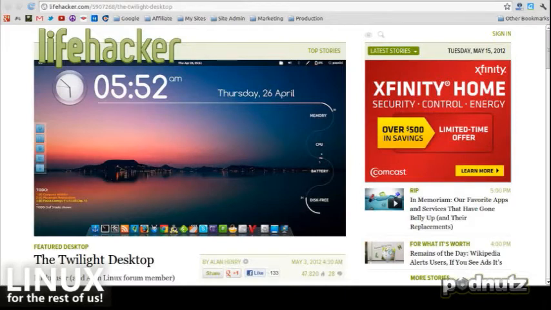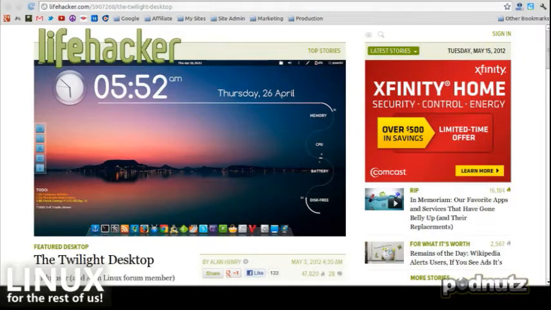This is why I like Linux. Completely open. You can go there to lifehacker.com, the Twilight Desktop, and it is an Arch Linux base operating system using all this stuff. You can download the wallpaper. It's using Conky for the system monitor, which is the bar going across the time, the date, and the little swirly on the right side. I like that swirly. Which I think is really cool. I think that's smooth. Yeah, that is slick.